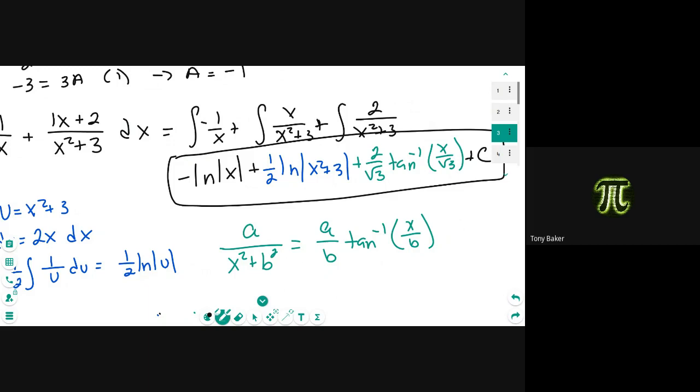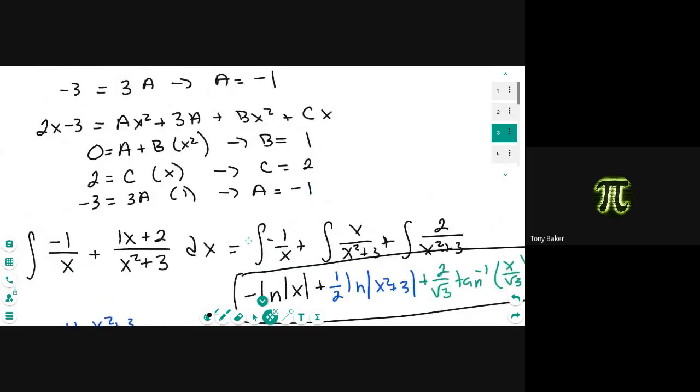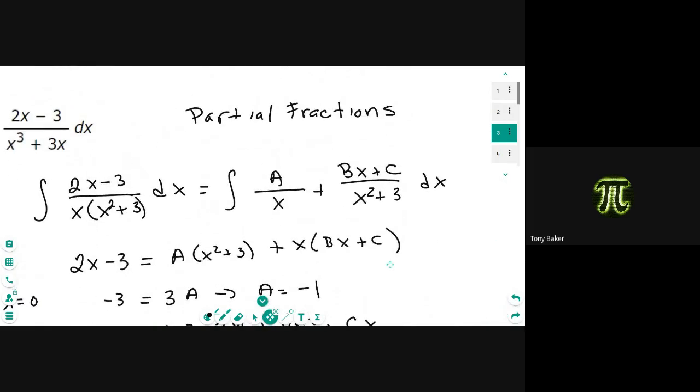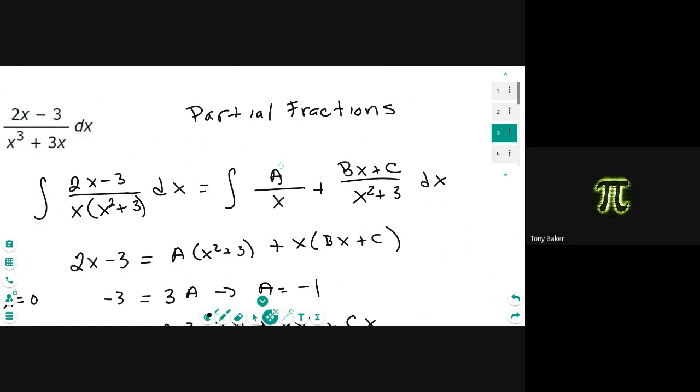All right. Any questions on partial fractions? Remember, the only difference in the cases is that the linear terms always just have one letter over them. That's in essence what you do in case 1. Any quadratic terms have a linear factor over them. That's why we did bx plus c.